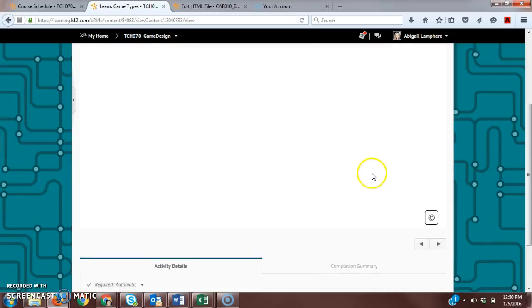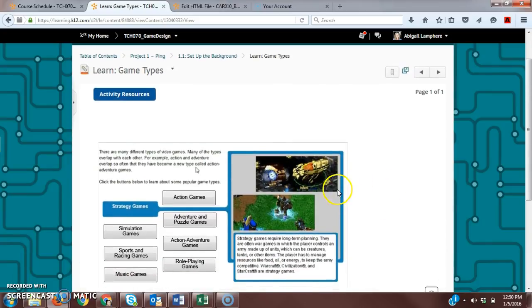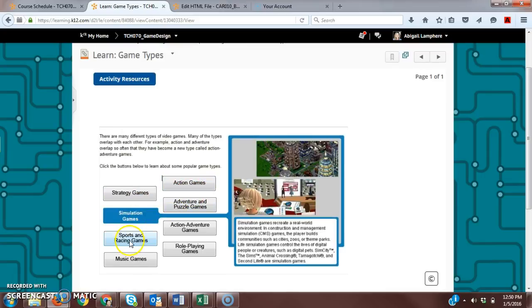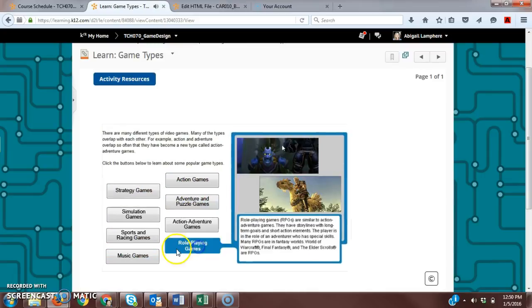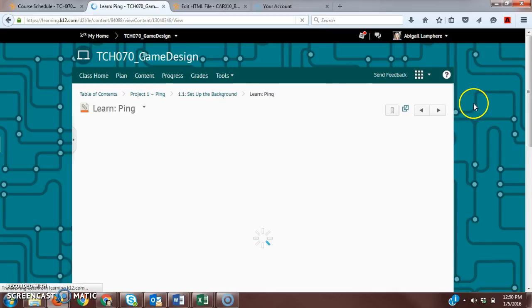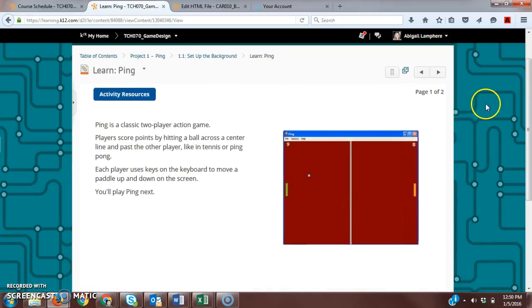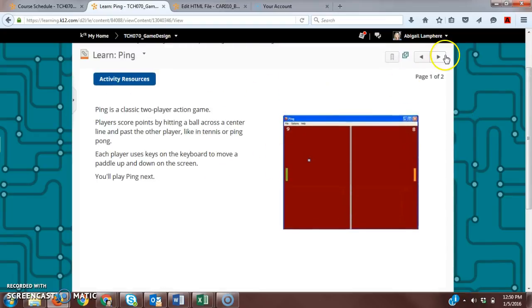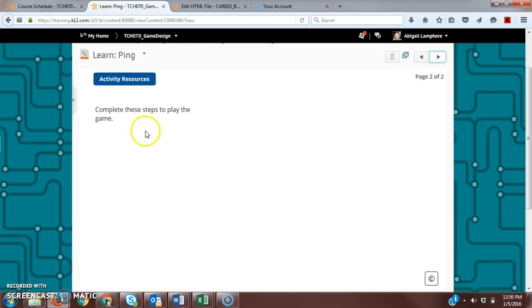And I've noticed there's sometimes a delay on these pages loading. And this page has a couple different buttons you'll want to click on. I've had better luck in this class using Firefox than I have with Chrome. Sometimes the pages just don't fully load in Chrome for some reason, so if that seems to be the case for you also, you might want to switch over to Firefox. So again, not a lot of reading on each of these pages, so that's why I don't feel too bad about assigning so much each day.